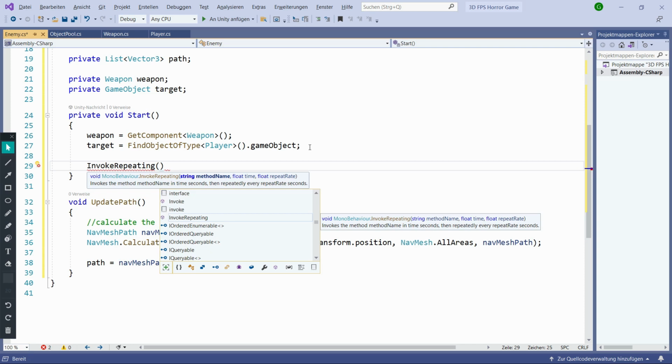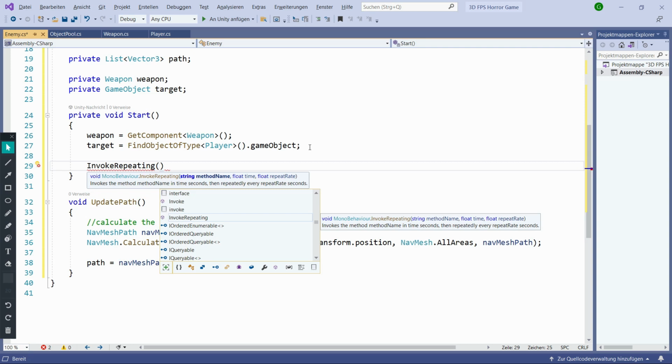As you see here, it says void MonoBehaviour.InvokeRepeating(string methodName, float time, float repeatRate), and invokes the method name in time seconds, then repeatedly every repeatRate seconds. That means we set a time, and for example every 5 seconds it will call UpdatePath.